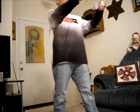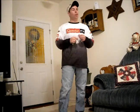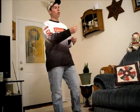Here I have white, here I have a greenish yellow. And the reason they come in so many different colors is because you're not always going to fish it in clear water. You might have murky or muddy or dingy water, so you're going to want to use something bright that the fish can see very easily. And that's why we have yellow, green, or Cherokees, whichever color you want to use.